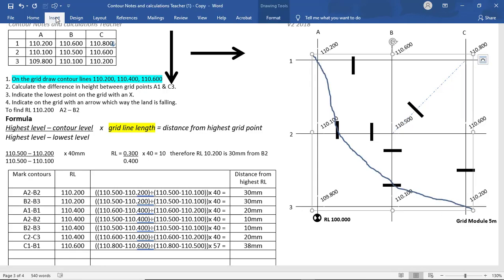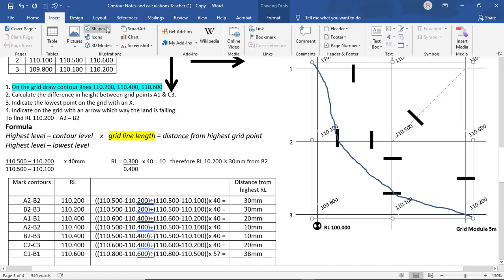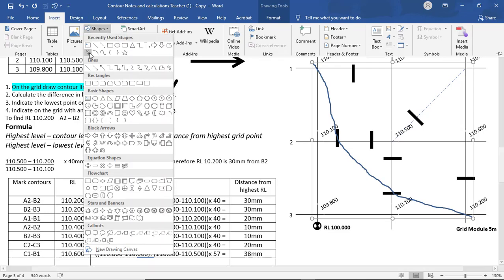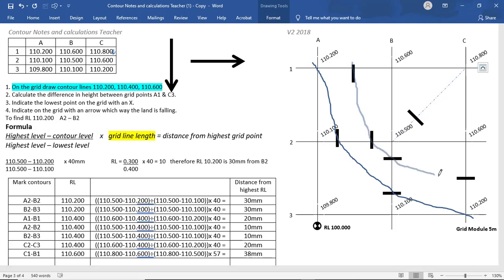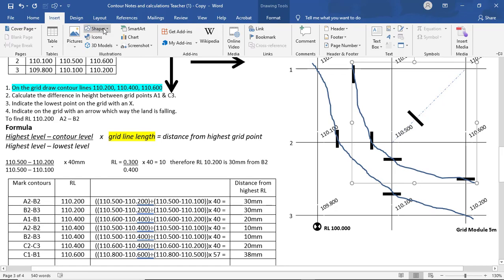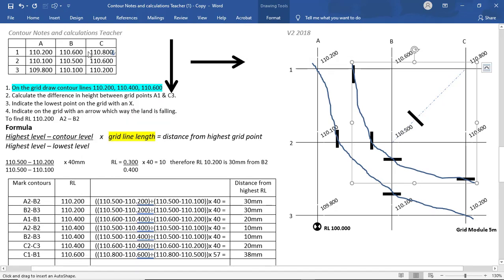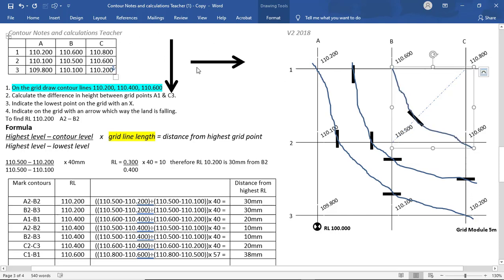We'll now put another one in. I left click, I go to shapes, I left click again, go to the wiggly line, and I'm going to put it in on our 110.4. It's a contour line, so it's not straight from point to point, so I don't take my finger off. Then I go back once more for our final one. I left click, I go to shapes, click the wiggly line, and here's our 110.6 intersection through here and then back.